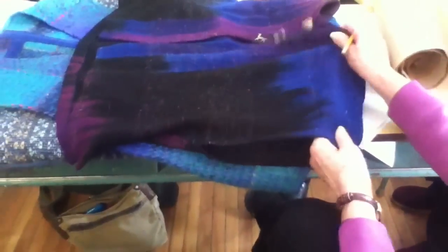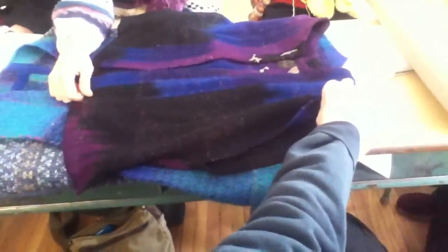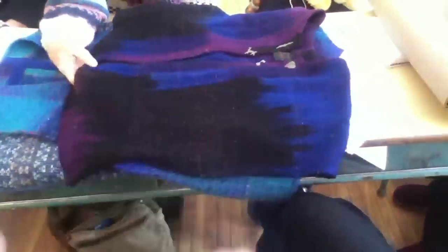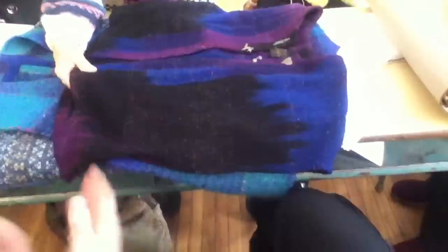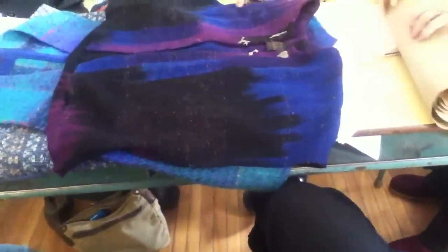But what you're doing is you're adjusting it for the fashion. Yeah, I like the pleat. Going like this makes it much more fashionable than leaving it hang down, even if you had shoulders. I'm short, and it looks so boxy. And that gives it a vertical line.